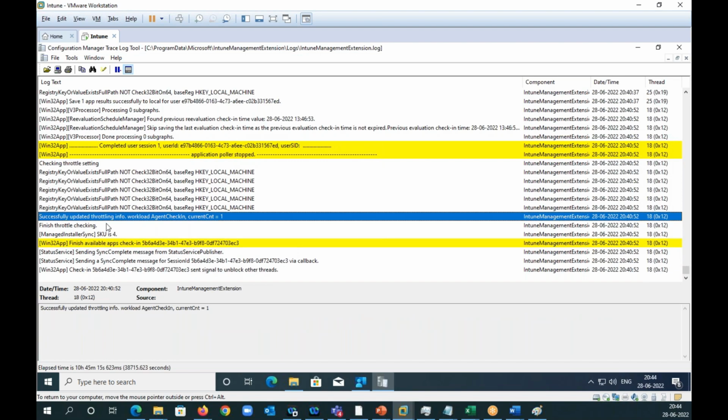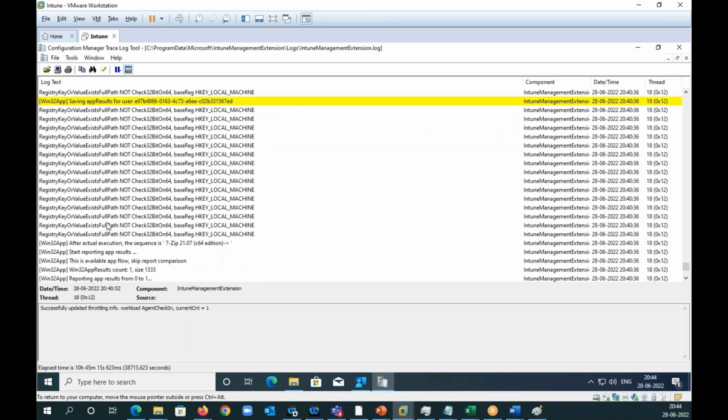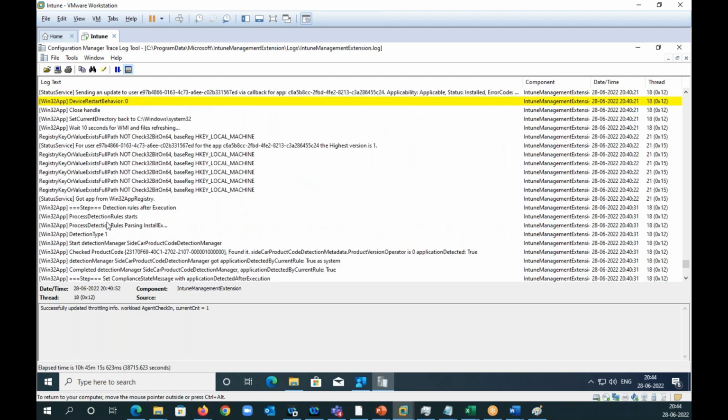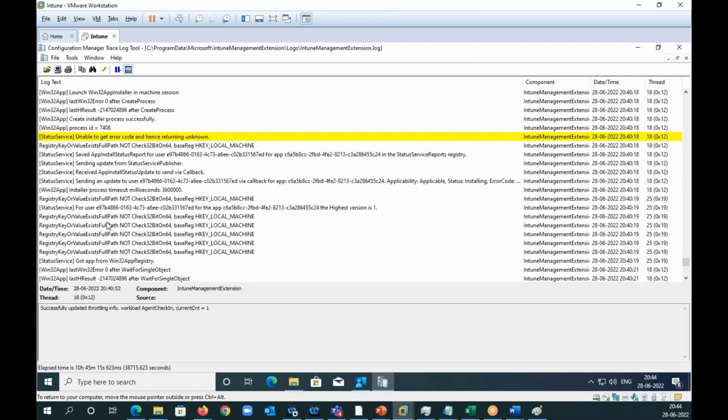So the application has been checked in. This is one of the nicest logs, which we use a lot when we have some issues. Like this, we will be looking through the logs to see what all happened, and we'll be mostly concentrating on the back-end process of all the activities that we do.